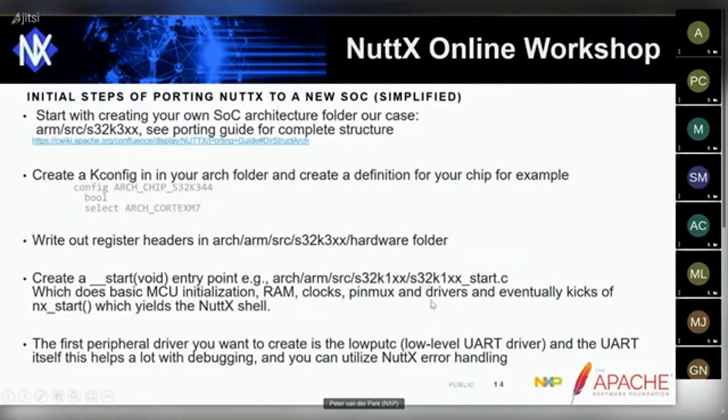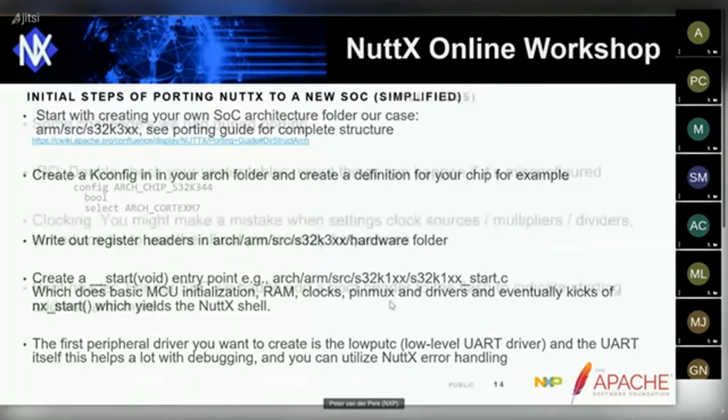So for us, the question was where to get started. Our goal initially was to figure out how we can get a very simple UART driver going and get just the NuttX debug print statements out. And if it crashes, we get a nice stack dump to see what's going wrong. And this was straightforward to get quickly started. And we were eventually quite surprised how things went.